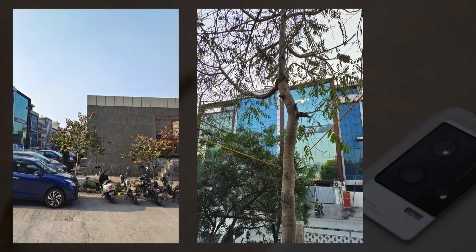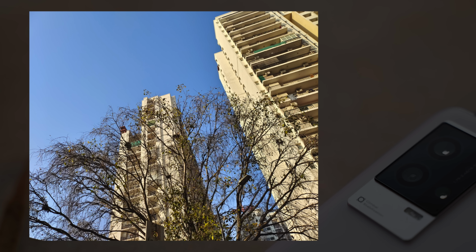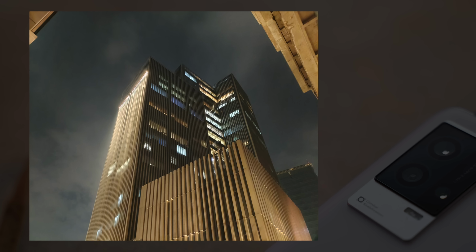In daytime, I like that the colors in photos are mostly natural, not boosted or anything. And most photos have good details, good dynamic range. In low light, iQOO 9 almost always turns on the night mode by default with its gimbal OIS system, making sure there's no blurry photos. And the photos are almost always bright and sharp, which is very nice.